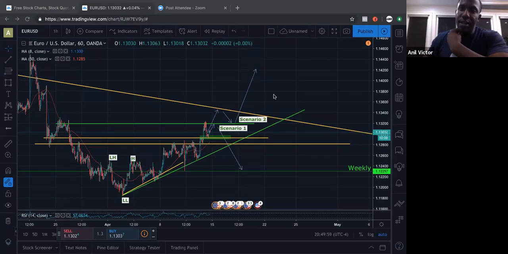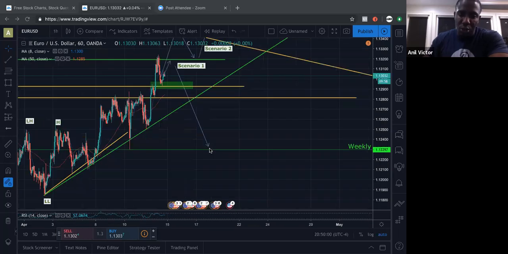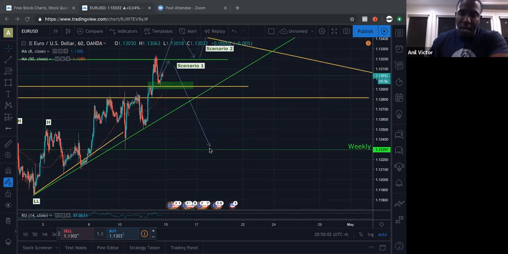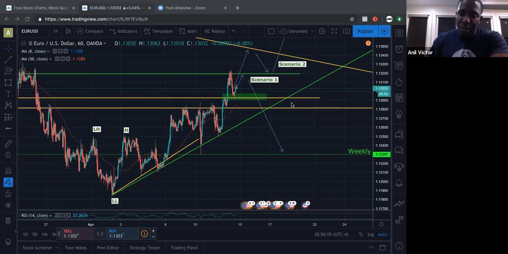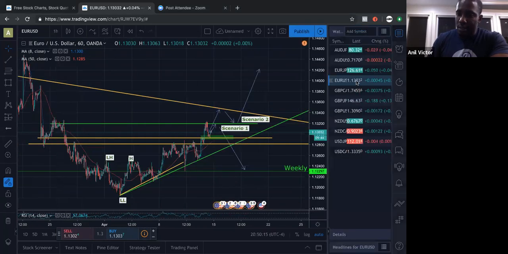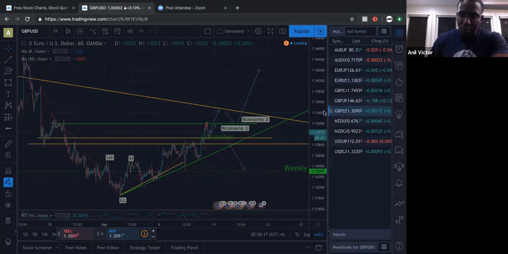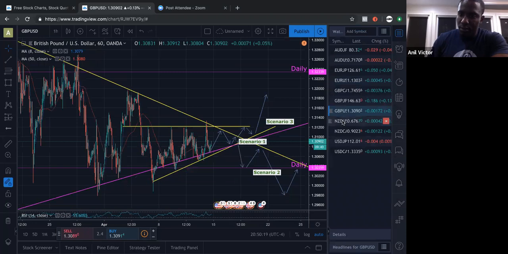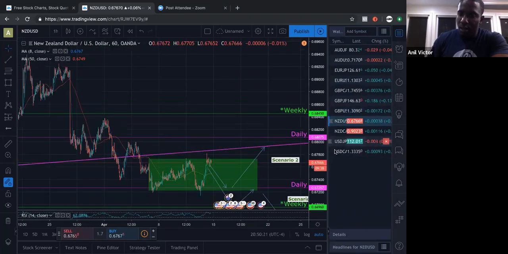So I want to look at another chart. We kind of marked up Euro USD. We kind of got our scenarios. We're at this area, so we'll just wait it out throughout the week. We don't got to worry about watching this one chart. We're going to mark up multiple charts and we're just going to wait it out and see what goes on. So let's just kind of look at something else. Let's see what we got. That one's super marked up.